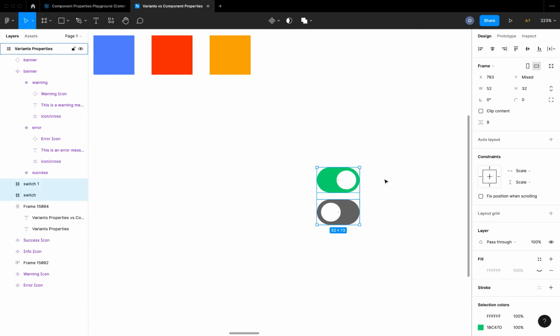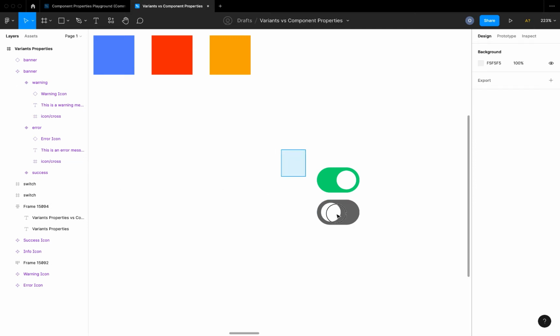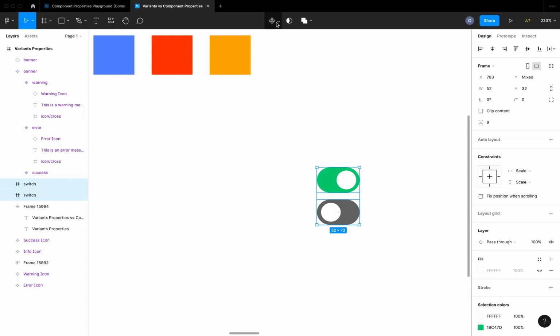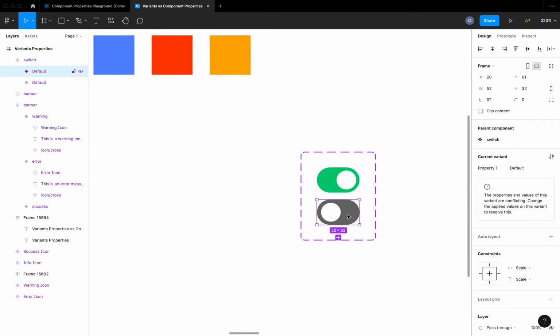But let's say you find yourself in the situation where you don't want to go back and both of these are the same name. Let's select them both and create component set. To fix this, what you're going to do is click on one of the components that is not the default component. Let's say the first one is the default component and you want to leave it like that. You can click on the second one, come over to this property section, click on this little drop down here and say add new.